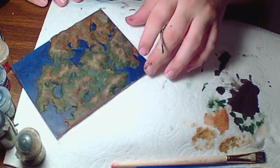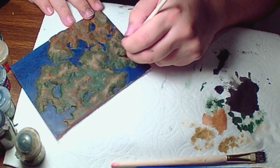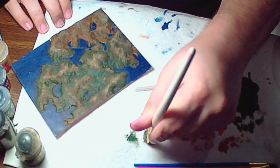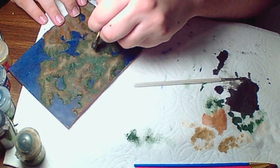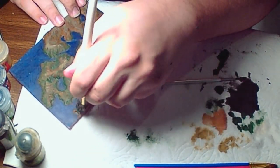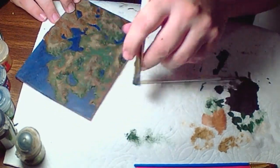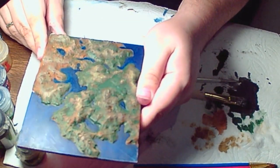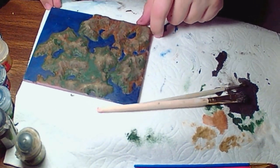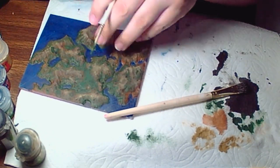Well, blending here. Almost using this as a dry brush now. So if I really want to get into these valleys. Alright, let's go back to our dry brush. It's a really scratchy brush, that's fine. We're just pulling this everywhere now, just to kind of blend it in. You guys are actually seeing it's coming along really nicely. Gonna take some more time. Right now we'll work on this till the top of the hour. We got about 7 minutes. And then we are going to probably wrap up this.